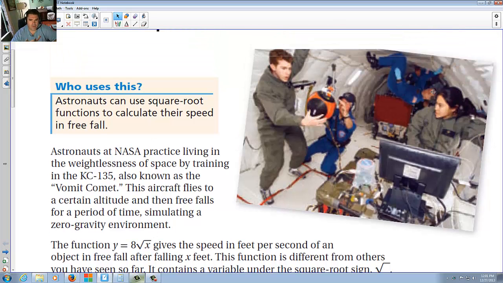The long story about this is that in NASA, astronauts practice what they do in space. They take a large aircraft, I guess the KC-135, and they go all the way up and they just let it free fall for a few minutes. Maybe they can get 5-6 minutes before they have to come back up again before they hit the ground. In that time, astronauts are basically in free fall, and they are basically weightless. So they learn what it's like to be in a weightless environment.